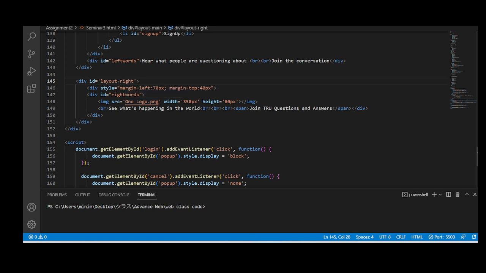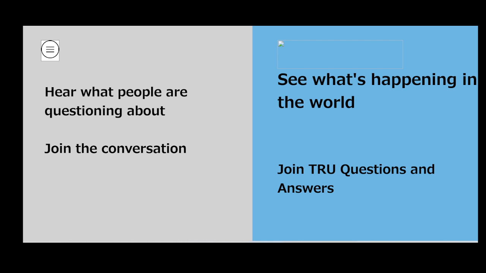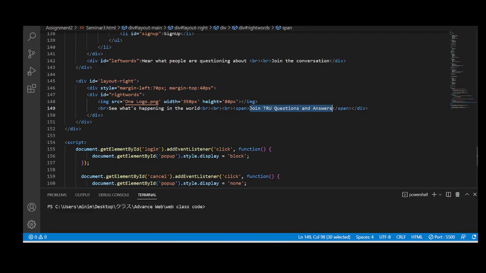So what I'm doing here is adding a logo, which is this one. For some reason, I mean, for a reason, the file name is different. I just did it on purpose. And I'm separating these letters to test out that this is a smaller size of text and this is a bigger size, even if it's in the same div.